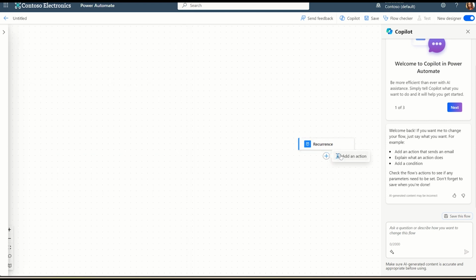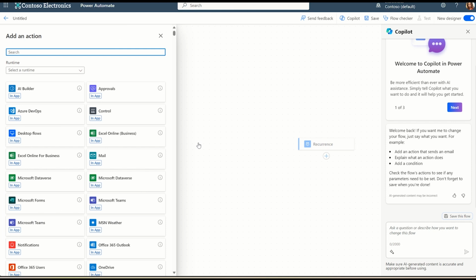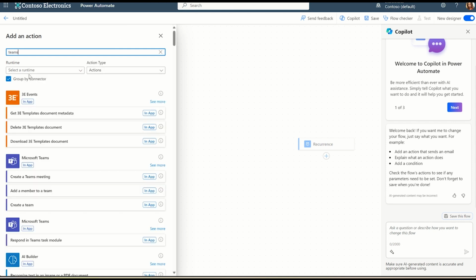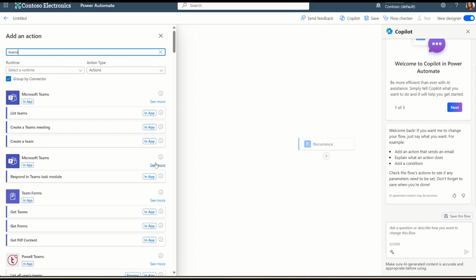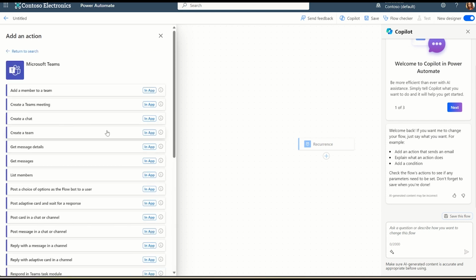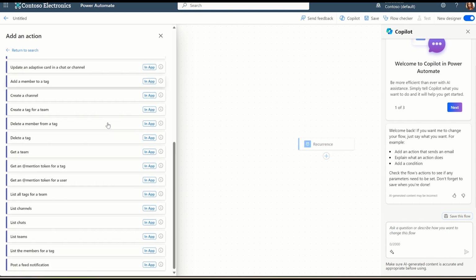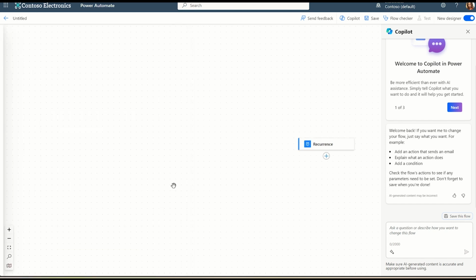And then we're going to add a step here. Certainly you could send an email again, but we're going to do something different here. We're going to use the Teams connector. And what we're going to do is post a message on our team.